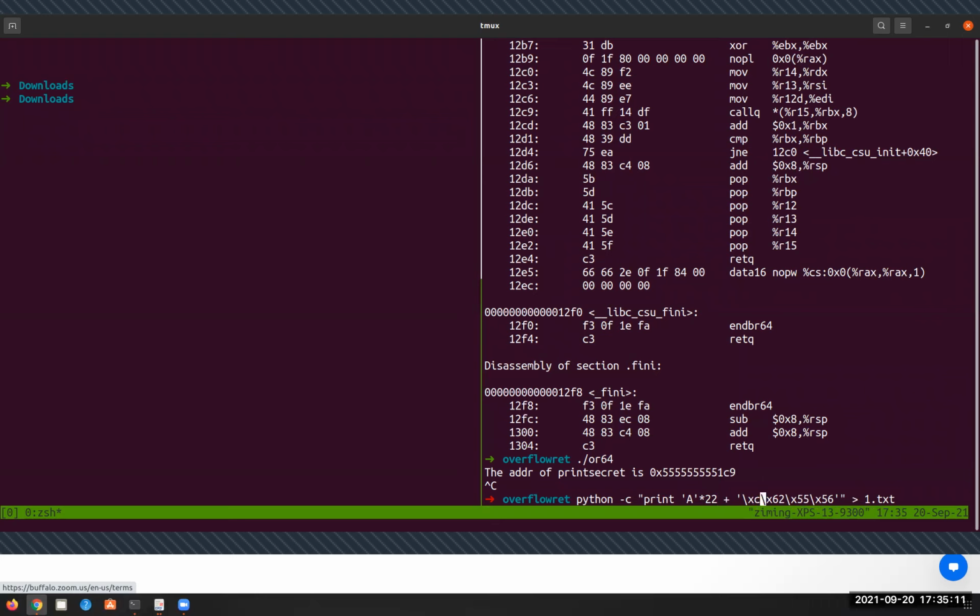Then we put C9, 51, then everything just 55. How many 5s are there? 1, 2. Looks like this is good.